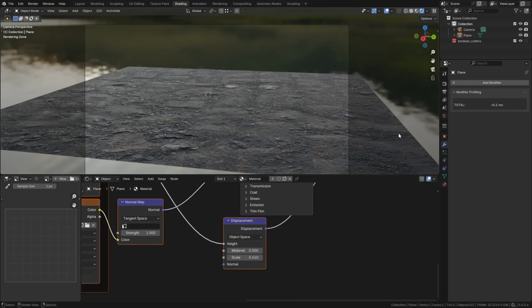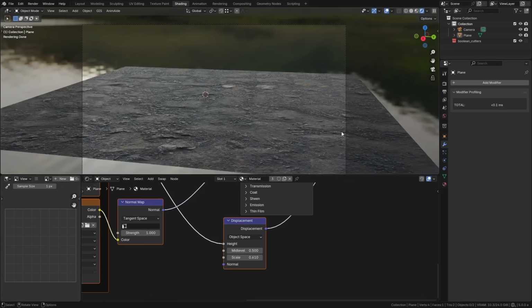Believe it or not, adaptive subdivision is no longer an experimental feature. For almost the entire time that I've been using Blender, it's had this feature called Adaptive Subdiv, which is really handy, but it's never been actually finished off and integrated into Blender properly until now. So what is Adaptive Subdivision? Well, basically it's a way that you can add more detail to your renders without crashing Blender or having extremely long render times.